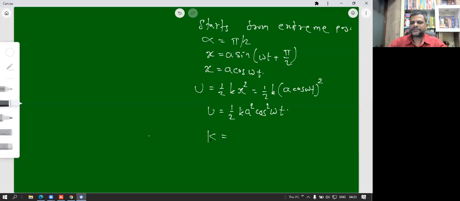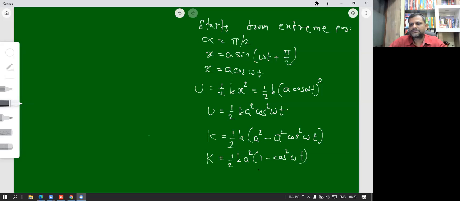Yes, okay. So basically the kinetic energy can be obtained to be equal to half into k into, in the bracket, a square minus x square, but x is nothing but this, right? A cos omega t. So if we replace it by that, then we get this a square cos square omega t, and hence we can get this as K is equal to half into k into a square and 1 minus cos square omega t. And since we know that 1 minus cos square omega t means sin square omega t, we can get finally that half k a square into sin square omega t.